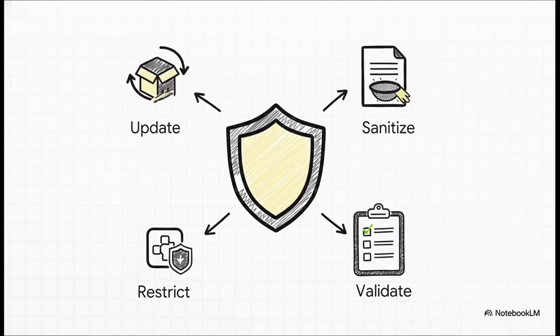Now, beyond just updating, it's always smart to have a defense-in-depth strategy. So priority number 1, update the package. But if for some reason you absolutely can't, you must start sanitizing and validating every single file name that comes from a user. On top of that, lock down your file system's permissions so your app has the least amount of privilege it needs to run. And finally, keep an eye on your logs for any weird-looking file upload attempts.